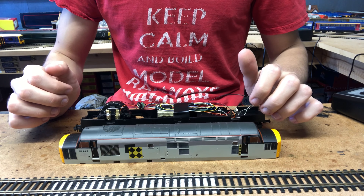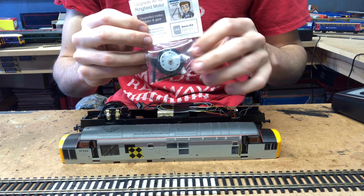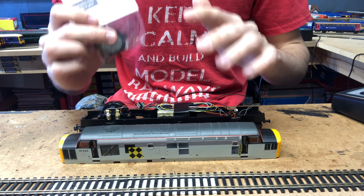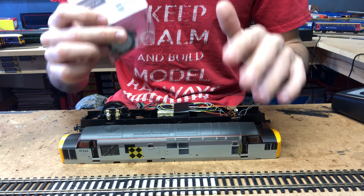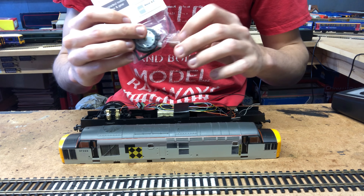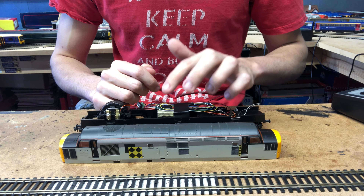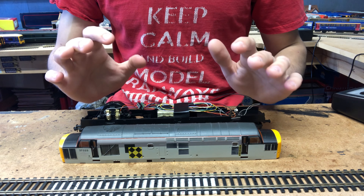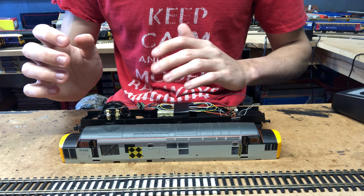I've purchased one of the Strathpeta Junction CD motor kits and we're going to be upgrading the motor in the loco today, to try and get even more excellent performance — hopefully get it running quieter and smoother. I'm also going to change the 8-pin socket in the loco as well. I want to try and maximize the amount of space in the loco as much as I can for things like speakers and the wiring for the lights.